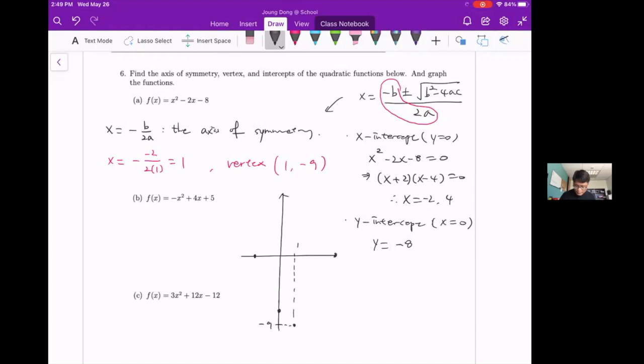But keep that in mind. The x component of the vertex point, which is x equals 1, is the axis of symmetry. So it must be exactly the same to the right and left, okay? So the graph of this function is a smiley face with symmetry about the vertex. Does it make sense?